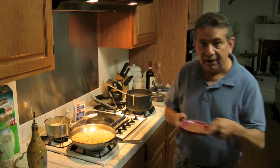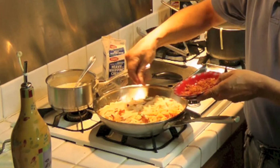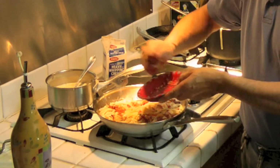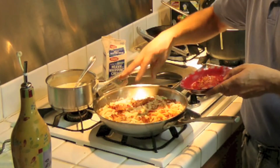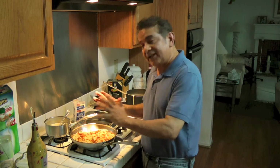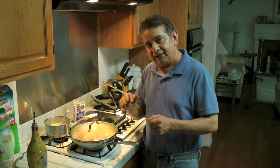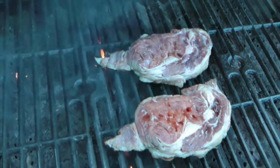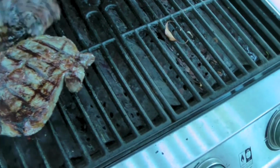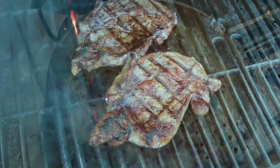Now, the bacon. This is fresh bacon. I just went ahead and cooked it. About 3 strips of thick bacon. And now what we're gonna do is we're gonna cover it so it thickens a little bit. All this is done with the fire off, and we're gonna go ahead and check if the steaks are ready to be turned. And we're gonna go ahead and cook them for another 5 minutes, and we should be ready to enjoy our meal.